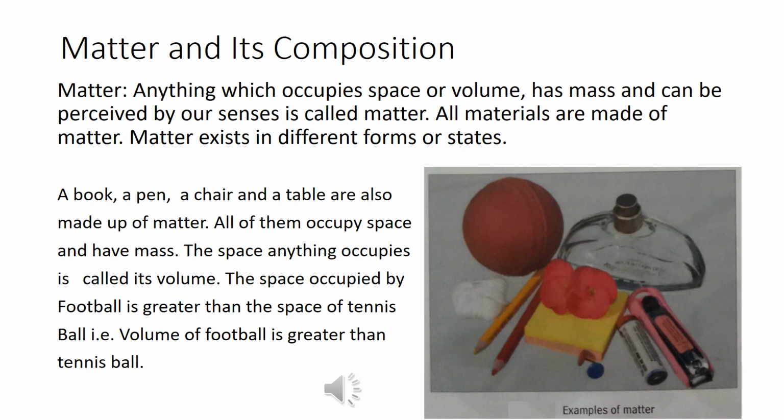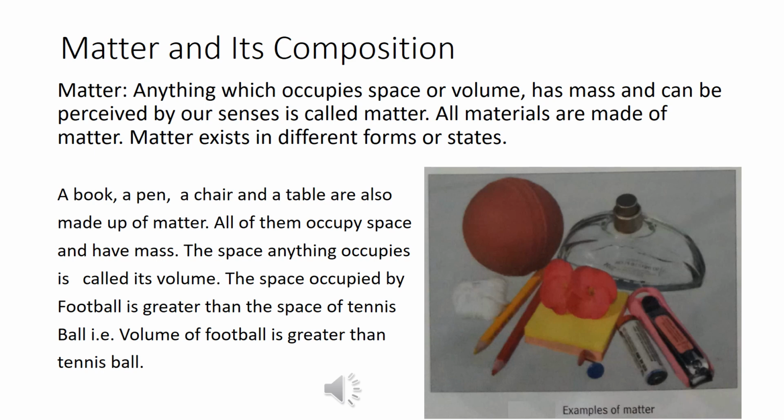The proper definition of matter is anything that occupies space or volume and has mass is called matter. All materials are made up of matter, like a book, a pen, a chair, a table are also made up of matter. And the food we eat is also matter. The air we breathe is also matter. The water we drink is also matter.